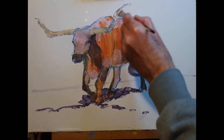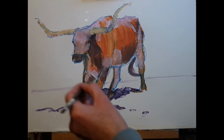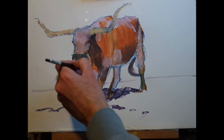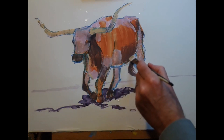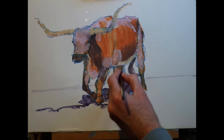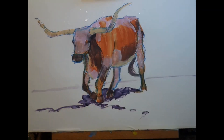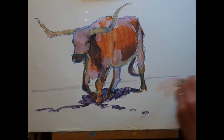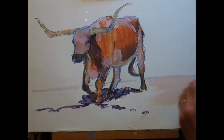As I paint in these horns, my hope is that some of the shadow work I did before will show through once the paint dries. There's our cow pretty much done in terms of its first layer of paint. Going around again now with that yellow ochre, adding a little bit of reflected, more subdued highlights where the light is perhaps bouncing up off the ground onto the animal's belly — those highlights won't be as bright as the ones up on top.